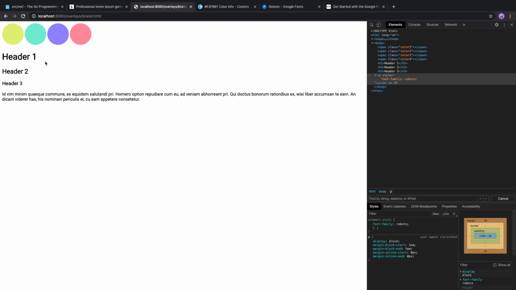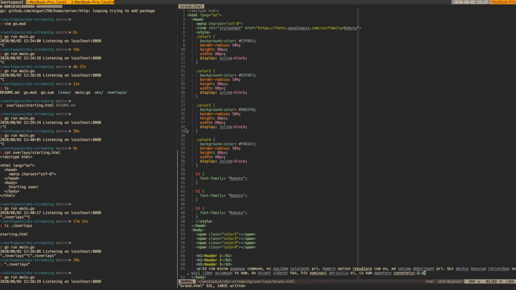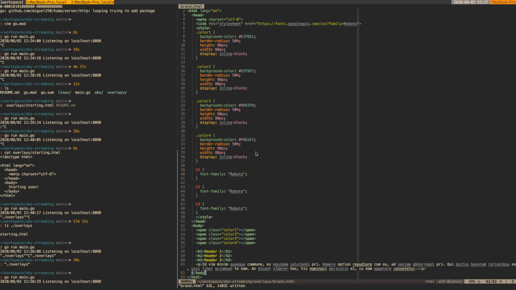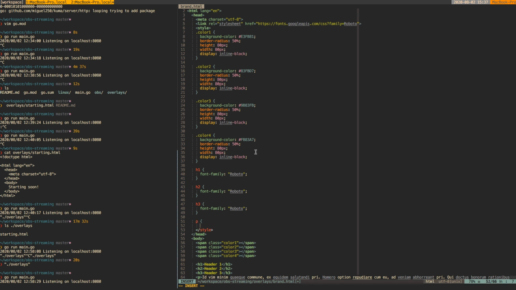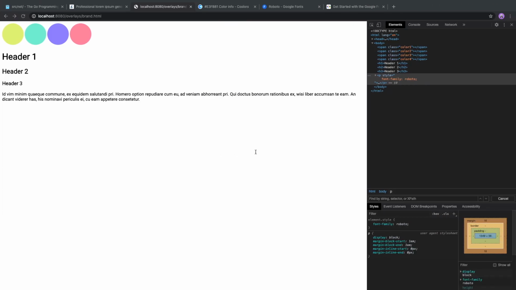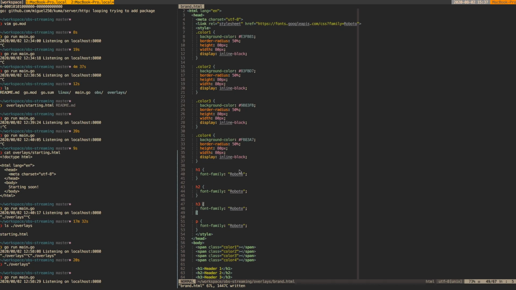This is how header 1 will look. This is how header 2 will look. Header 3 will look like this. The only thing you have to figure out is the different sizes, right? But for now, I'm not going to worry about the sizes. I'm just going to finish adding different fonts, and then copy this over and refresh it, making sure that we have it. Yep, we have it. And then, cool.